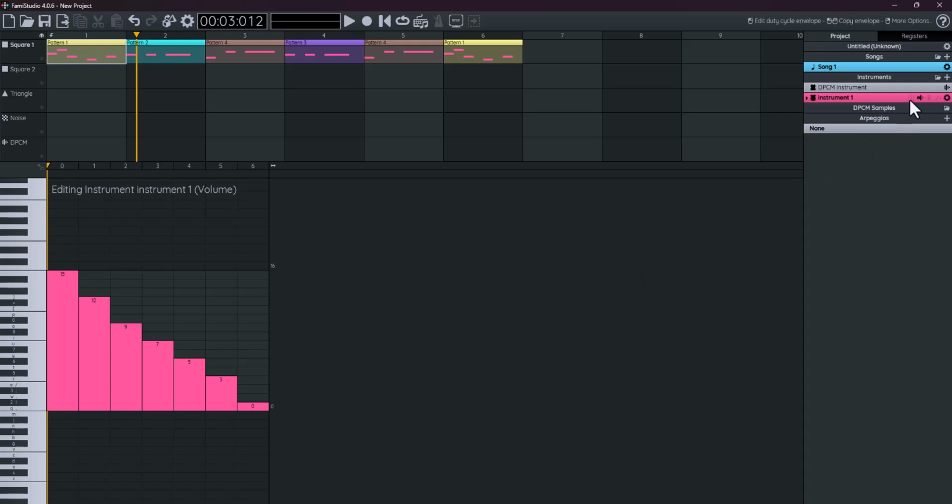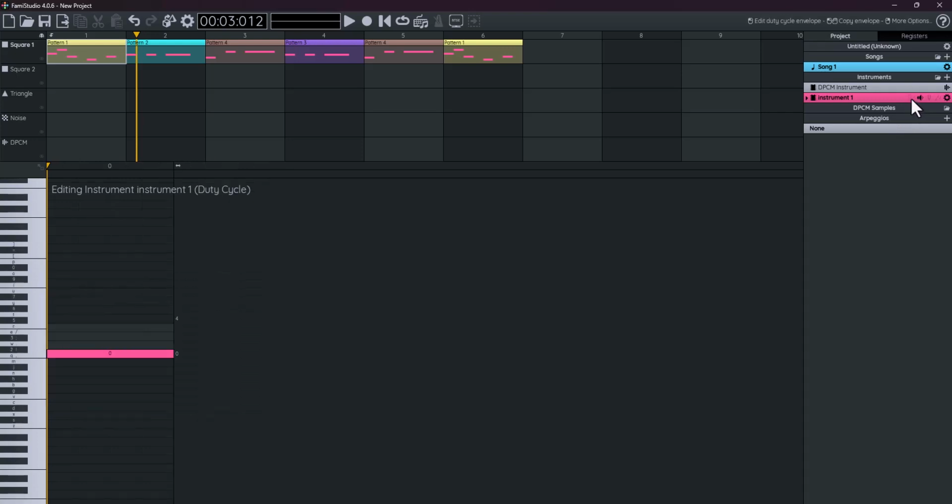I can change the timbre of the sound by changing the waveform here. So by clicking on this shape here, we get a similar sort of thing where we can change the sound from that to that to that and to that. So what this is doing, this is changing the type of square wave that we are using.